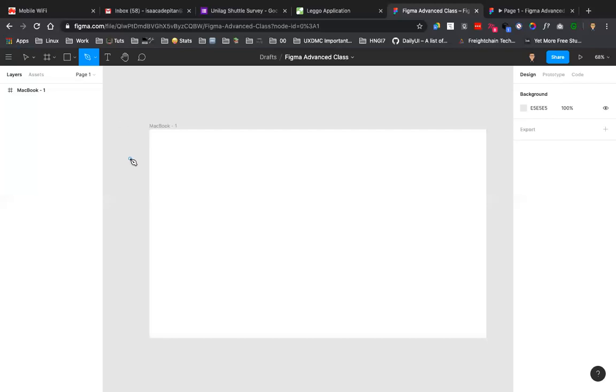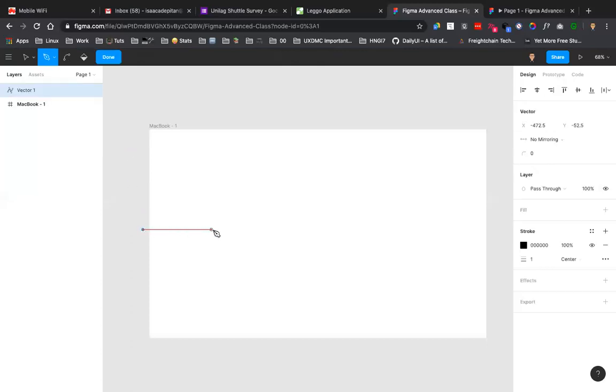So the pen tool works in a series of paths. Where you start from, let's say I start from here. I can pick and draw a straight line towards this point. But when I click, I now have the option to either go down or go up. This is the power of the pen tool. The pen tool allows you to skew your shape. So if I go left and down, it does this. If I go up and to the right, I get this kind of bezier curve at the bottom.